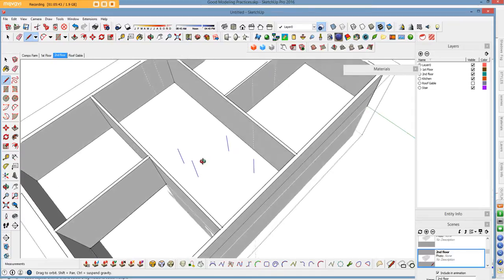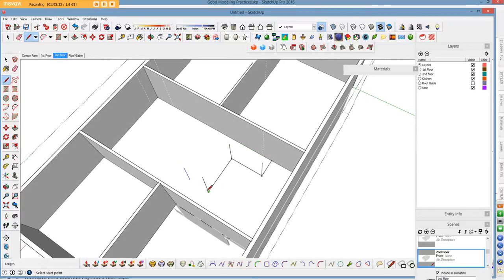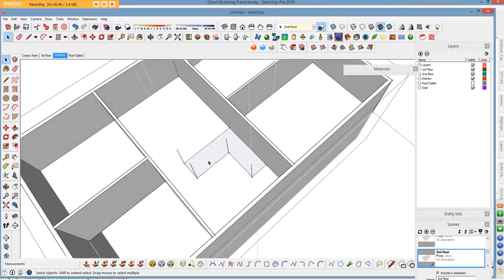And line tool here. There we go. And I'll just trace this. I don't know why that doesn't want to find that. There we go. So there's my stair hole. I'm going to go ahead and push that down 10.